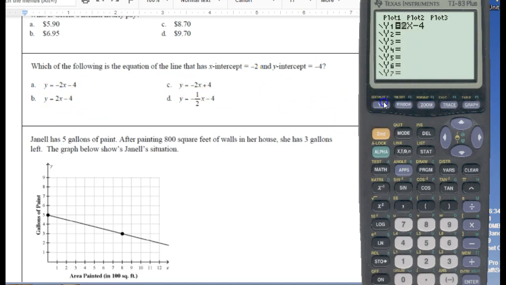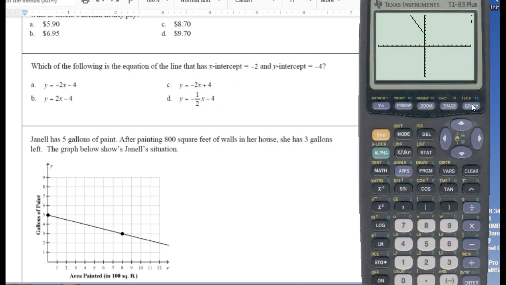Let's go back to y equals. I need the negative back here. And look, this is insert, so if I hit second and insert, it'll stick that back in when I hit the negative sign there. And then I need this. I'm going to go over there, and I can just write right over it with a plus. That gives me this one, and I can hit graph. Is that going in the right place? Well, it's giving me a positive on the y. I don't need a positive, I need a negative, so that's not right. It's not C.